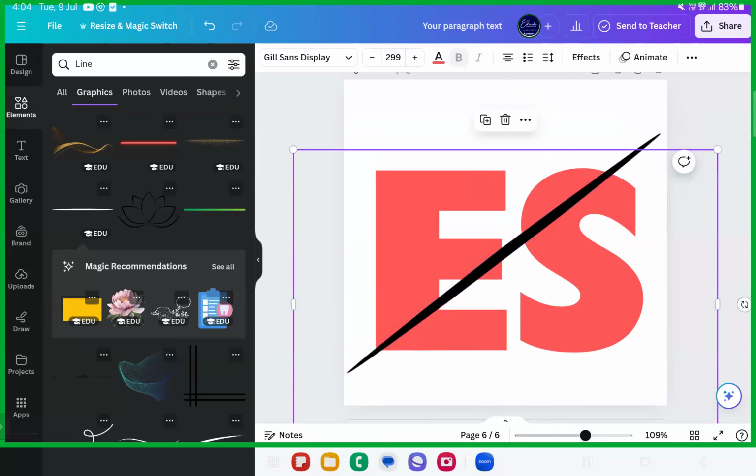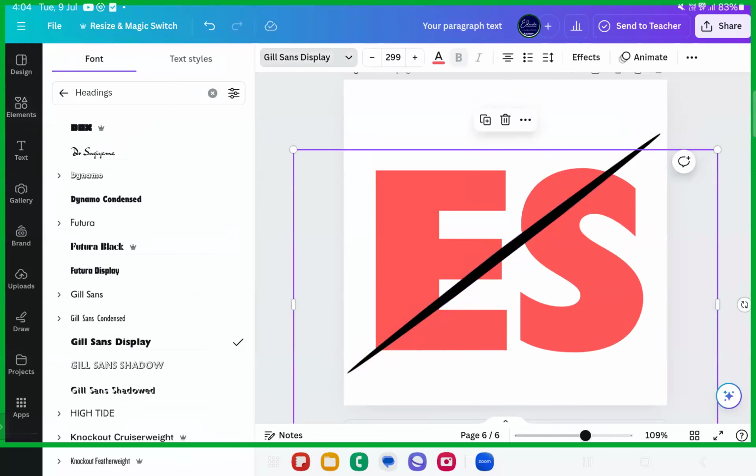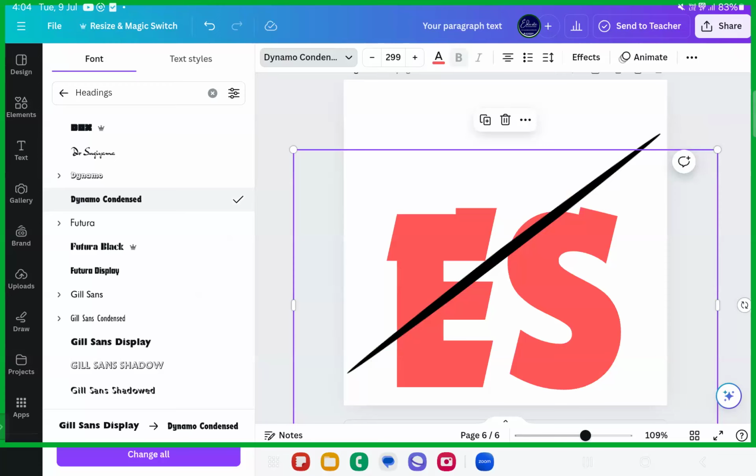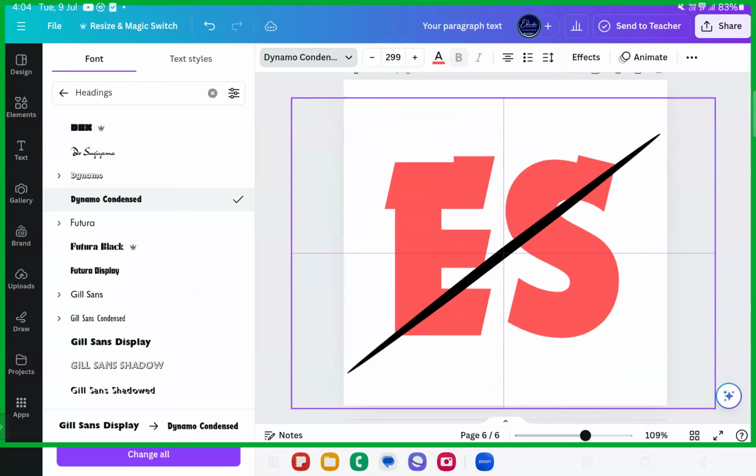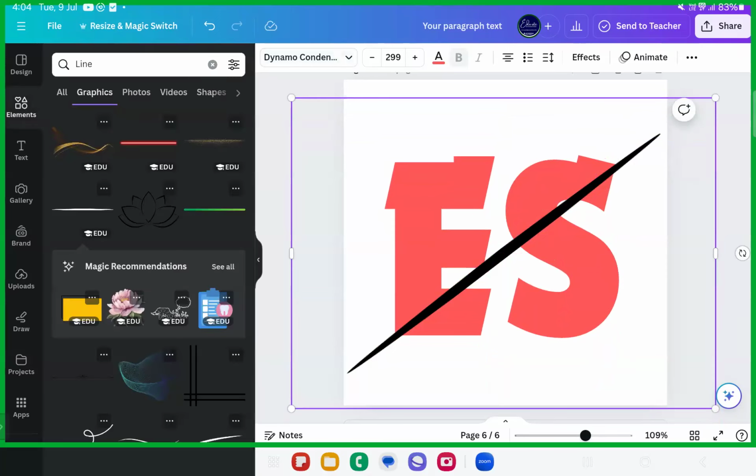So, okay. I think this font is also not suiting my need. Let's select one beautiful one. Okay, yes, I wanted it something like this. This font, I want you to try this font, Dynamo font, fine? Because it's giving a good cutout. E and S are matching with each other. Or you can try with your own names also, dear sisters and brothers.